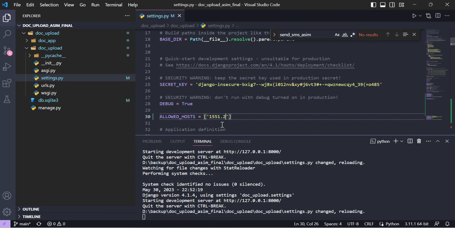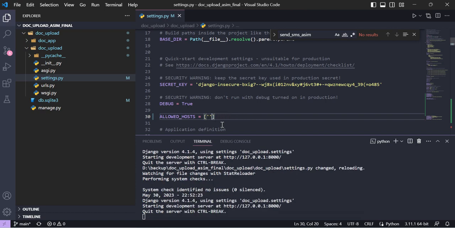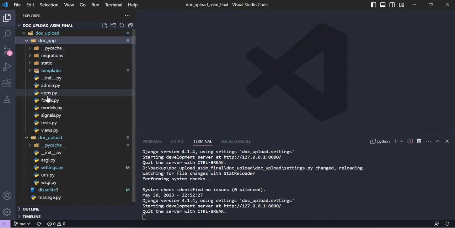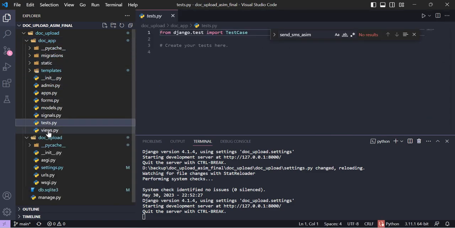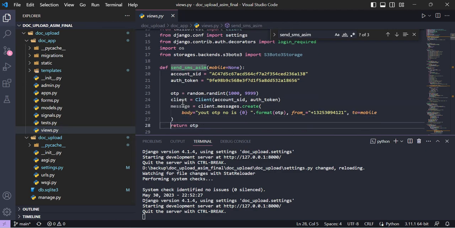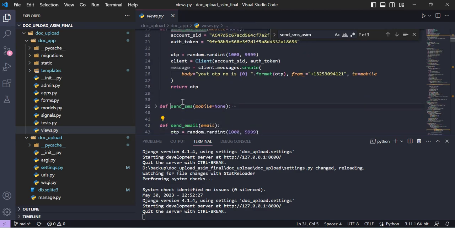So now there is no IP, I am using a local PC. This is the settings.py file. For messaging, I already showed you before. The code for messaging, no? This is send message, token ID, SID, OTP. They are providing one number, and this number is for sending the message.